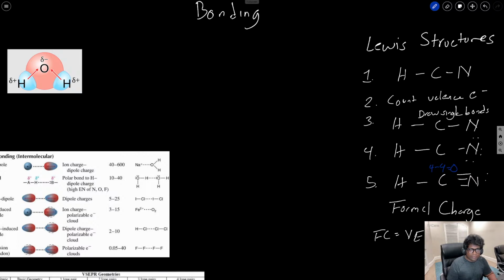Which one's the most electronegative element here? You're going to have to look at your periodic table, but this will be nitrogen. And as you can see right here, it's 5 minus 1, 2, 3, 1, 2. Well, it's actually also 0 here. But if we had a negative charge, it would be preferred to keep it on the nitrogen. So yeah, let's move forward.